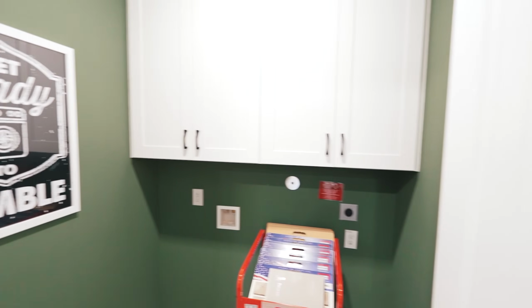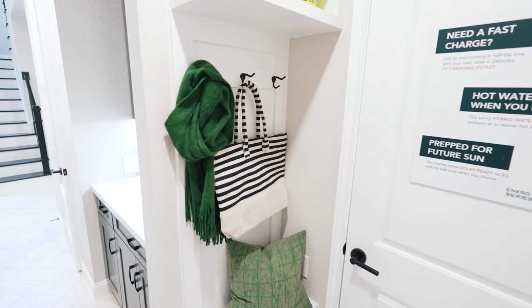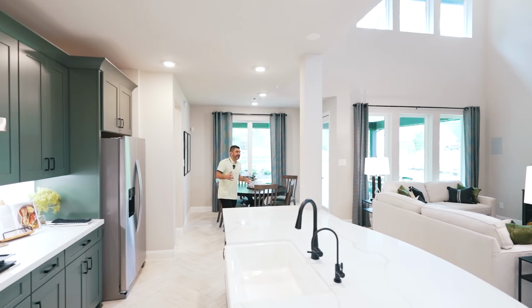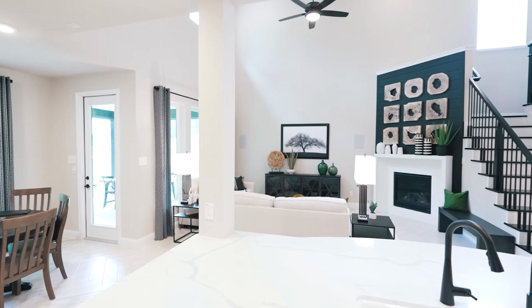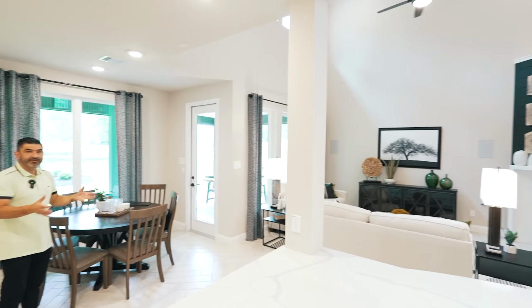So you got a utility room back here. I'd imagine this comes in from your garage. That would be coming in from your garage drop station, and enter your beautiful kitchen. Still love it, you have recessed cans throughout. One of the things I do like about this that still makes it feel so much like home, especially being out here, is that you have the kitchen, the living area, and the breakfast nook all in one visual piece. Yep. But they're separated, so they're truly defined on what space they are.